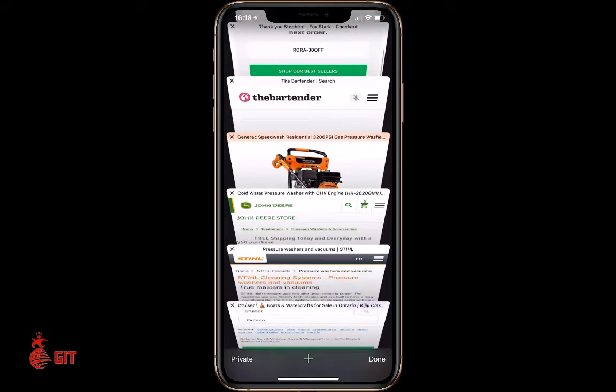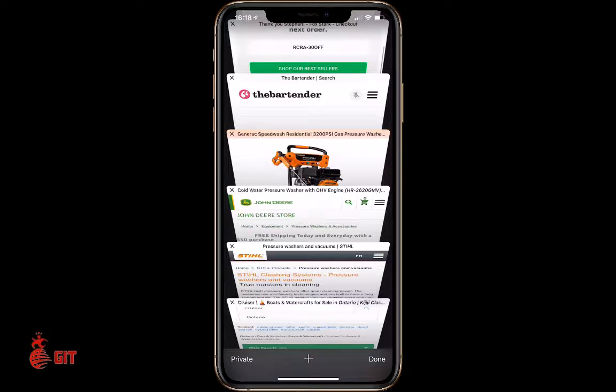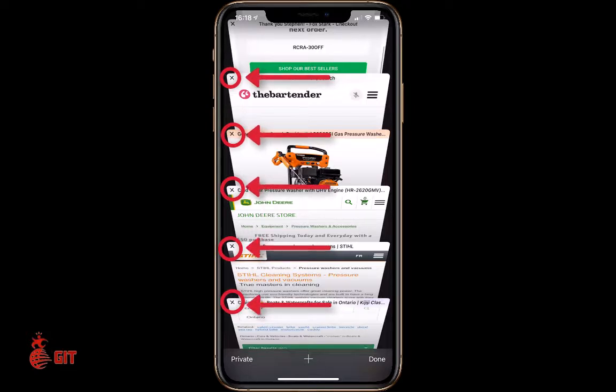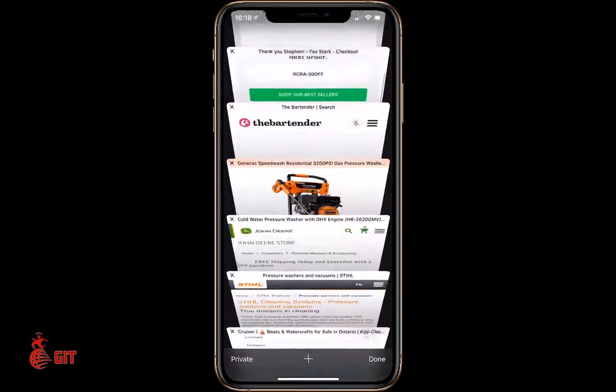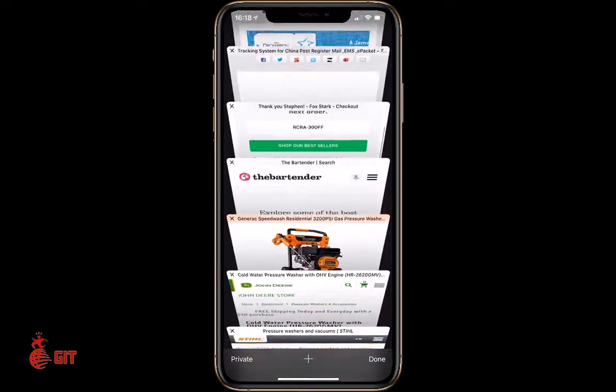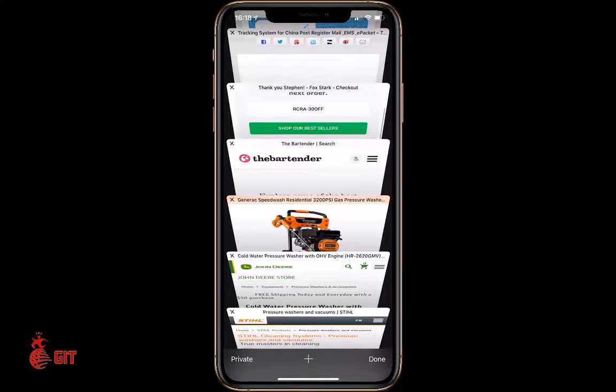So what you want to do is close a tab. You're just going to take your thumb or your finger and place it on whatever tab you want. You can see all the X's on the left hand corners where the arrow and circle is, where I'm showing you right now. Those are different tabs, and tabs are different websites within Safari, and you can have as many websites open as you want. That's why, if I scroll up and down, you see I have many different tabs open.